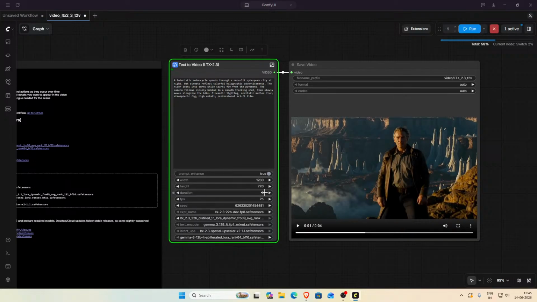So in one generation, LTX 2.3 can create up to 20 seconds of video. You can also change the FPS of the video from 25 to 30 or more, up to 60, I would say. And the seed is randomized. All the generations are based on the seed itself. I'm not going to go deep into seed, but it is what it is.